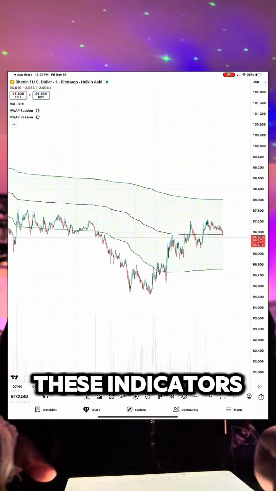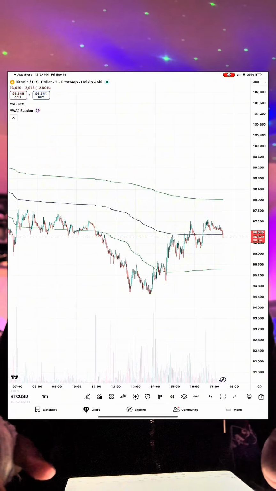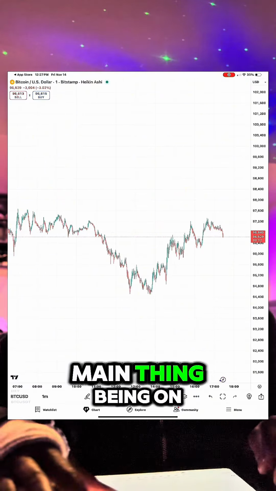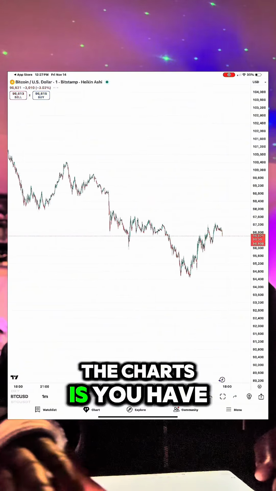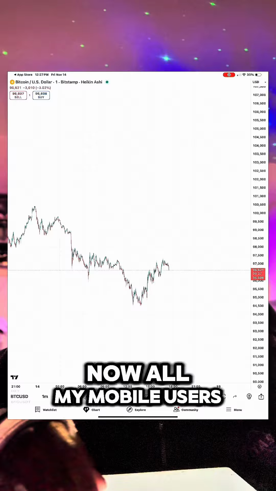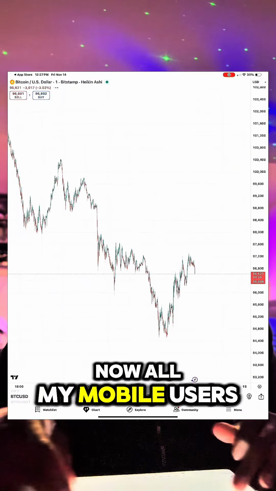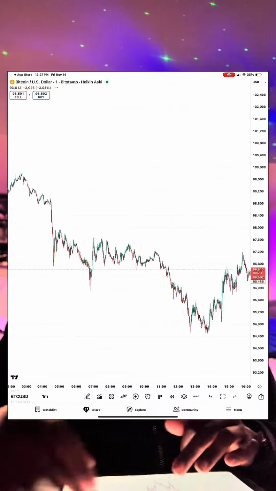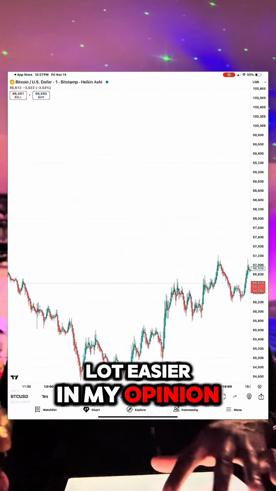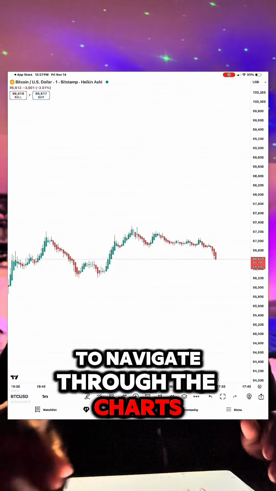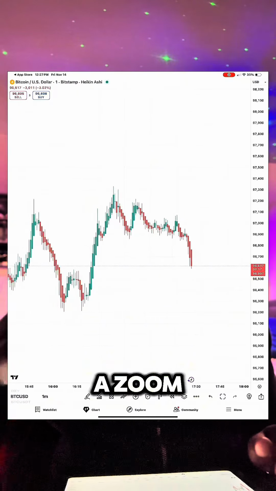Let me get rid of these indicators. The main thing on the charts is you have your candles. Now, all my mobile users, all my phones, my tablets, it's going to be a lot easier, in my opinion, to navigate through the charts, because it's just a pinch and a zoom.